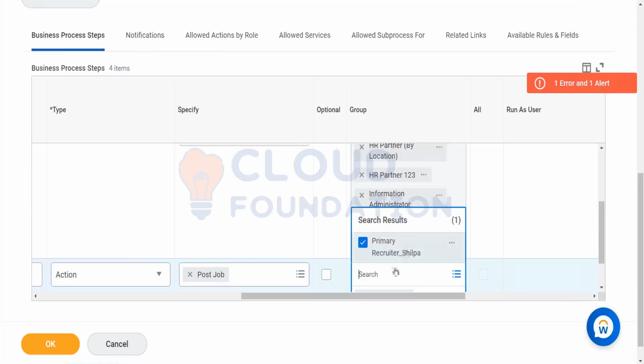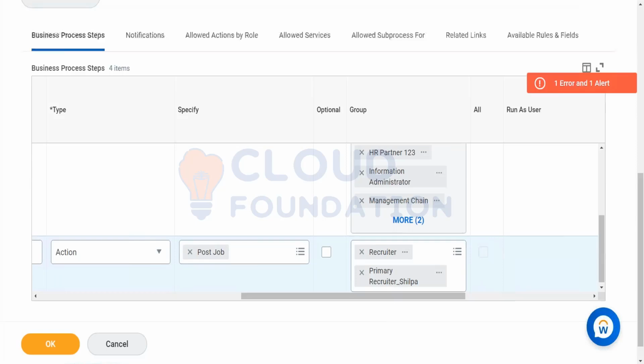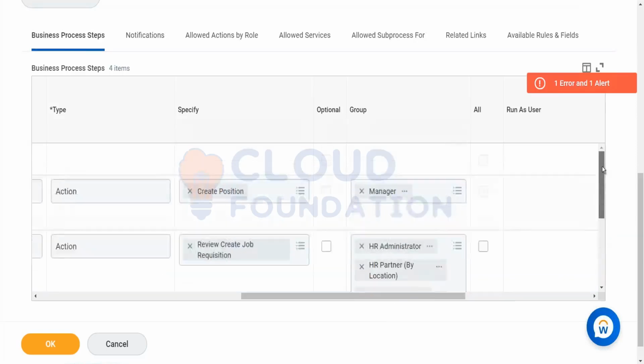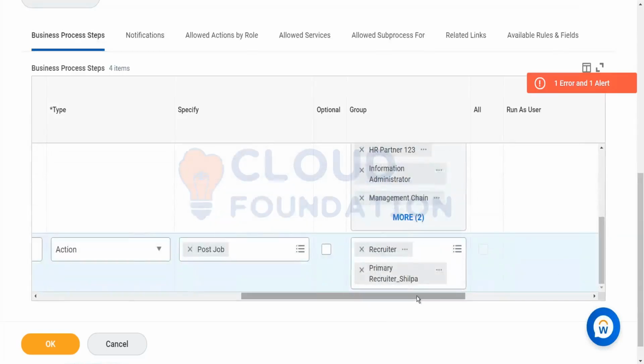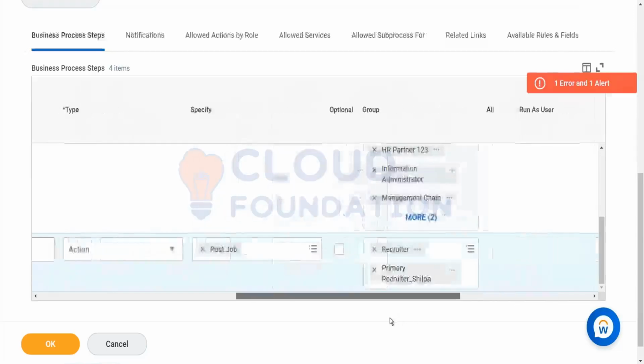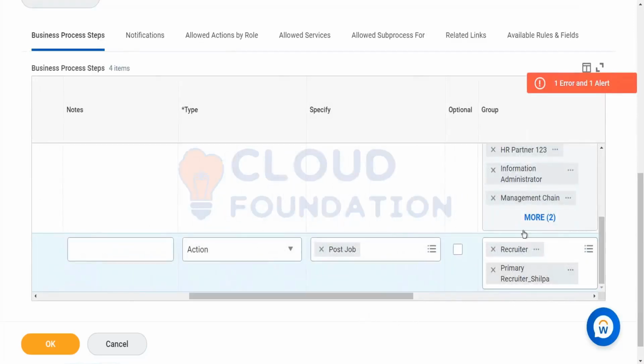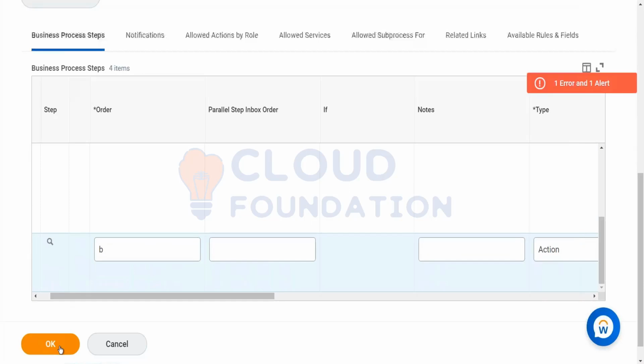So primary recruiter Shilpa is visible. I have put in over here recruiter and primary recruiter both. Both of them will get the task mail.